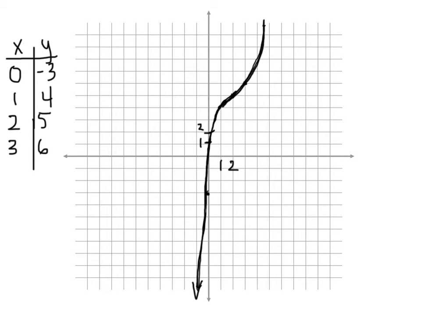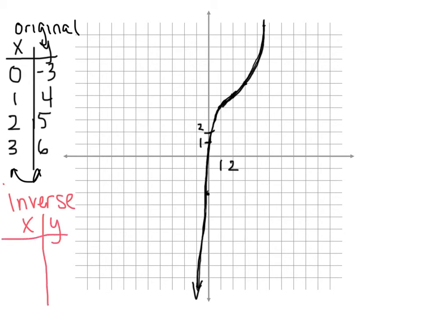So now that we have our original graphed, the way to get the inverse, I told you, was to, just like we did with the equation, switch the x and y values. So this is my table for my original, and you should label it as such. Okay, and I'm actually going to switch my pen color here, so everything else is going to be for the inverse. So my inverse table is going to have the x and y values switched. So instead of the point 0, -3, I'm going to have the point -3, 0. I have literally flip-flopped the x and the y value.